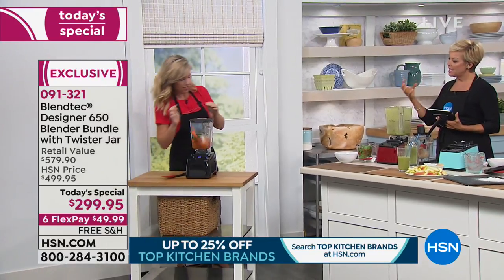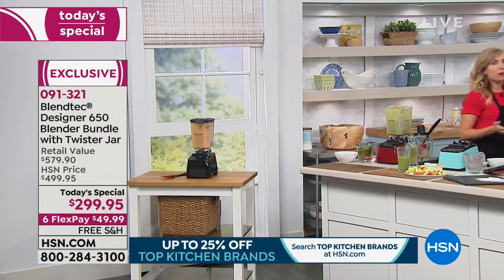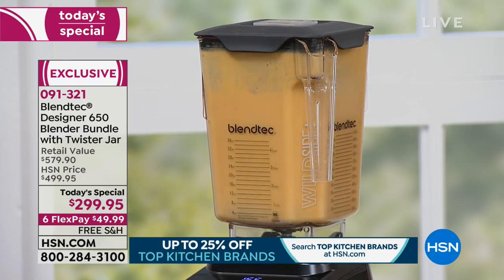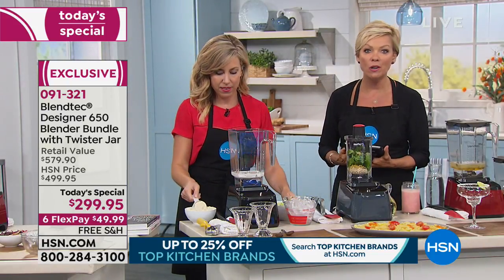So the friction or the heat of the motor is what's making that into a nice warm soup? Exactly, and the same applies when I do a nut butter. The longer I leave those ingredients blending, the warmer they get, the oozier they get. If you're a raw foodie, this will not heat your soup past 101 degrees, so it's still considered raw. You can absolutely incorporate these soups into your diet. Excellent. And I know Lisa was saying online on Facebook that she makes her own rice flour and almond flour for health reasons.